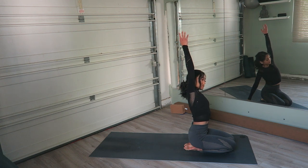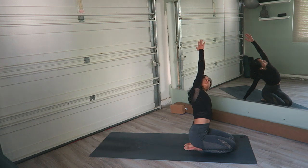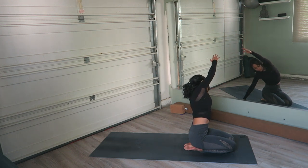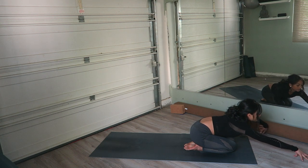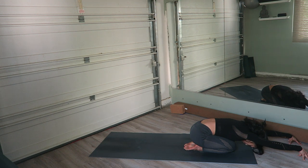We'll come back up to center and start to walk the left fingertips out to the left side as we raise the right arm up and over the ear. Open up the chest so you're looking up and over, and now lower the right hand down toward the left, then crawl your hands forward and reach forward as much as you can while keeping the tailbone down. Feel the long spine opening up.